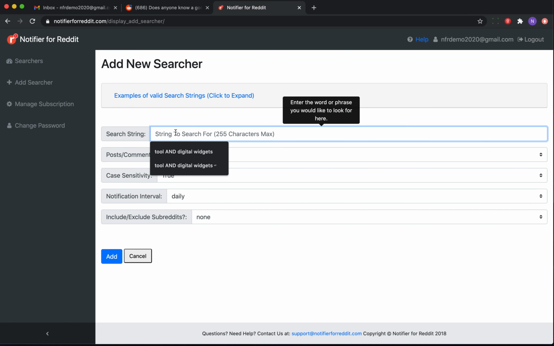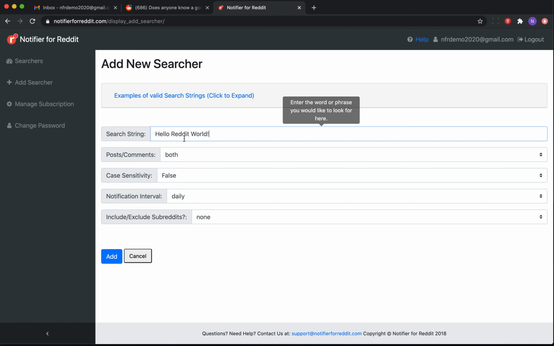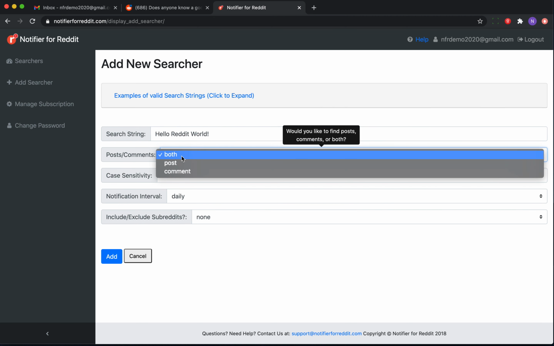So in my search string field, I'm going to type in the words hello Reddit world with an exclamation point. And the next option you have to select is whether you want this search string found in posts or comments or both.